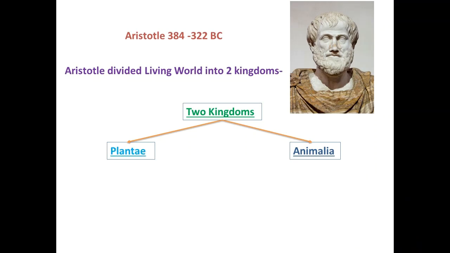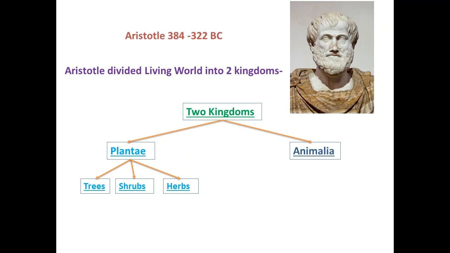So plants based on the texture, we can say, or on the structure, classified into three categories: tall, long, tall plants, woody, we can say, is the trees. Then short, medium sized plants, woody, is the shrubs. Then the soft, delicate plants called herbs. That's only for the kingdom Plantae, we can say.